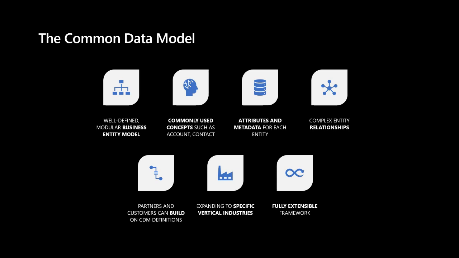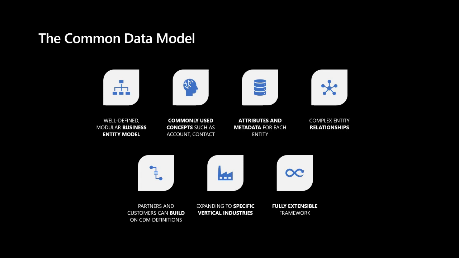What we've given you out of box is that common data model, but partners and customers can build on top of these definitions, and we've been expanding into specific vertical industries, as well as our customers and our partners. So when we talk about these industry accelerators, really what they are is extensions on the common data model into these specific industries. And so it's a fully extensible framework, whether you want to build on top of it and ship that product, or you want to build it just for your own personal use, you can do that within the common data model.